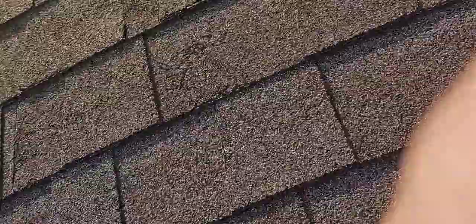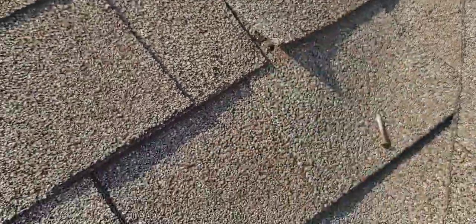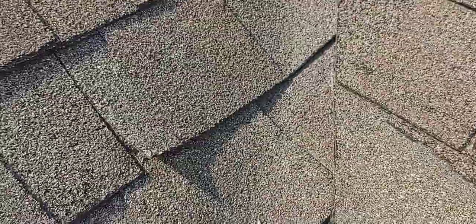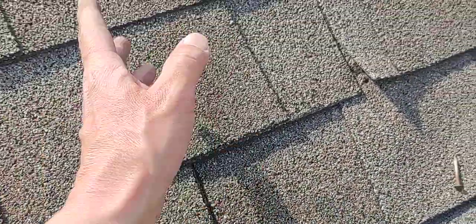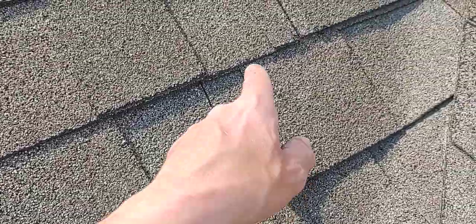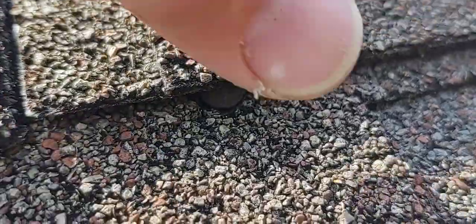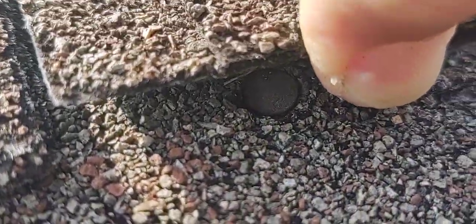So you don't want that. It's important — make sure your nails are away from those areas. If you've got a nail there and you're going to place this shingle, make sure you trim it back or move it over. You can't put it in the valley, and you can't put it over another keyway — that's really not good either. Just be aware of it. When you're going to shoot this shingle down, don't put a nail here — anticipate the next one coming over. Speaking of, look right there, there's a nail right there. Not good.